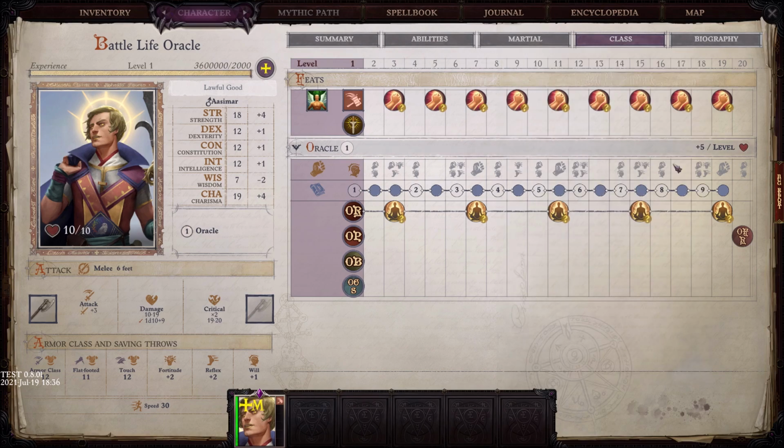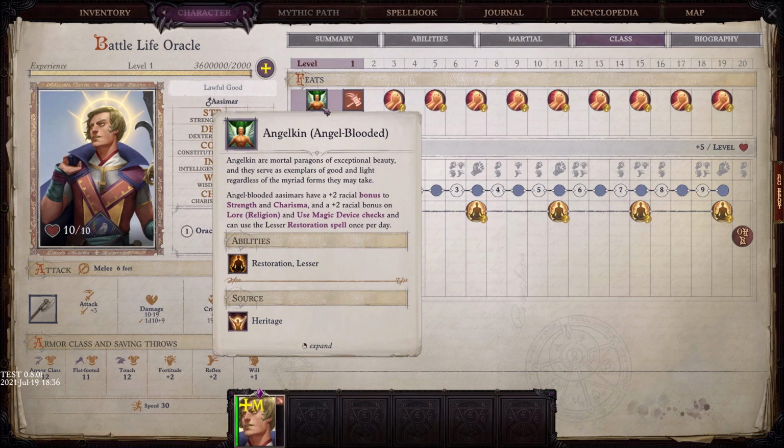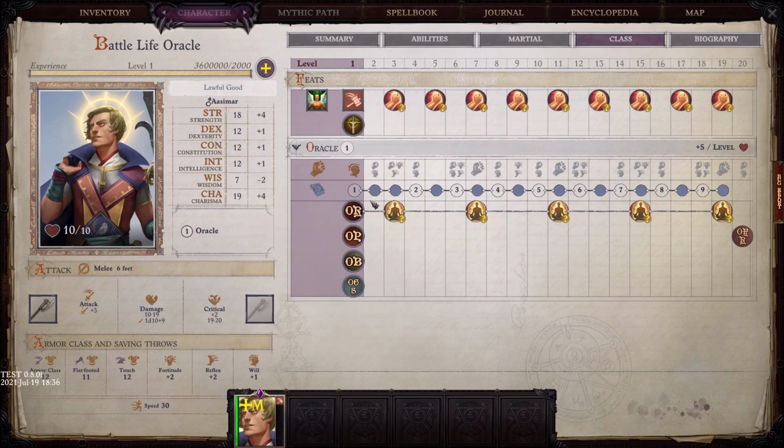I can't tell you the correct order of doing that stuff, but know that we're starting off with power attack at level 1. And again, because we are a specific type of Aasimar, an Angelkin, we'll get 1 spell use a day of Lesser Restoration for free, something that will actually benefit you at least a little bit until you actually unlock it for yourself. We will actually get it for free on that.